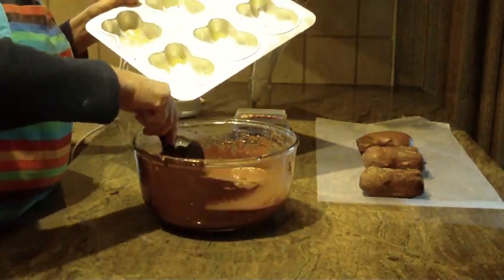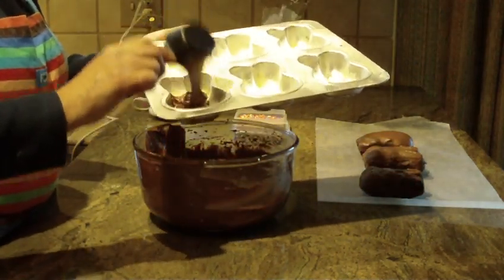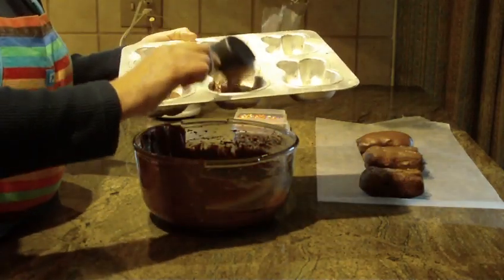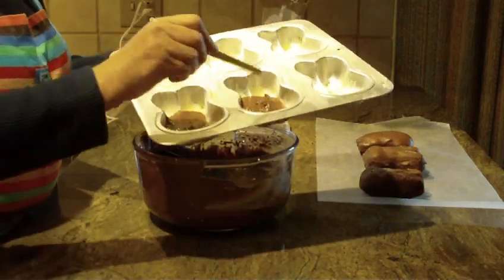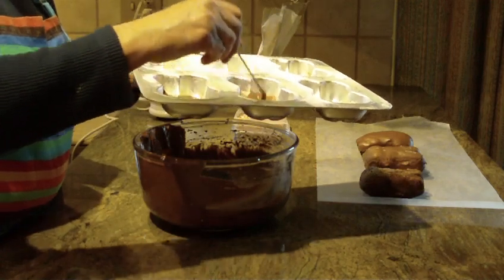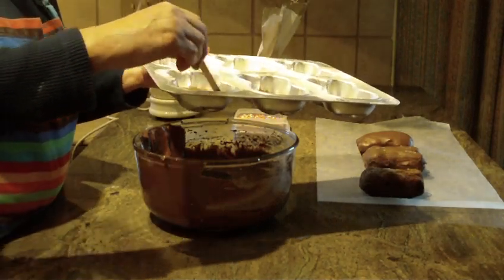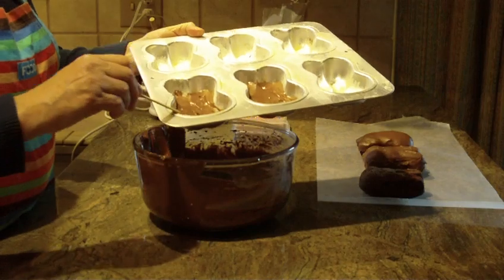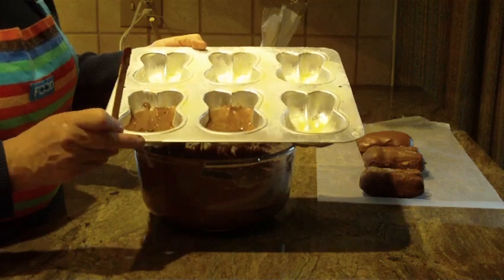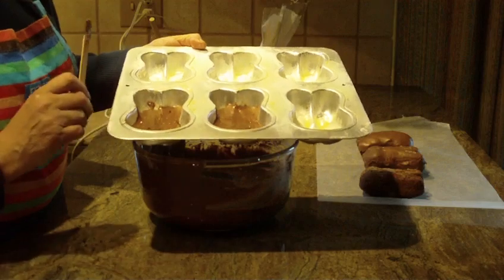You want to put in a little less than one-third cup of batter into each of the bunny cavities — just a little less than one-third. Then I like to take a craft stick and work it into the ear area and fill in the body so that the batter will be properly formed when it bakes. You're going to get 12 bunnies out of this particular pan. Bake it at 350°F and it should be done in about 15 to 20 minutes.